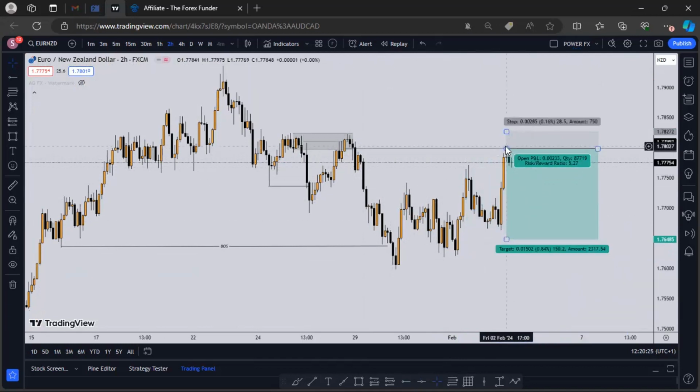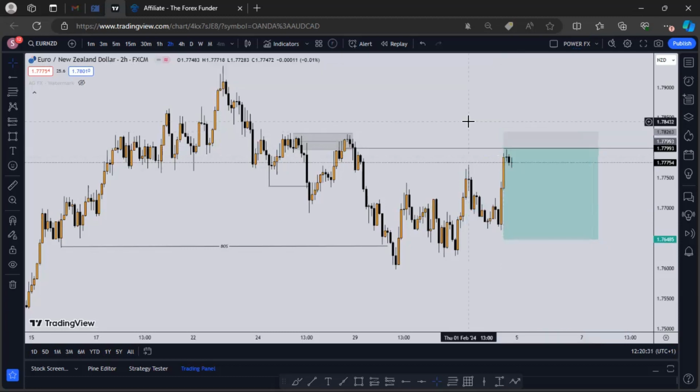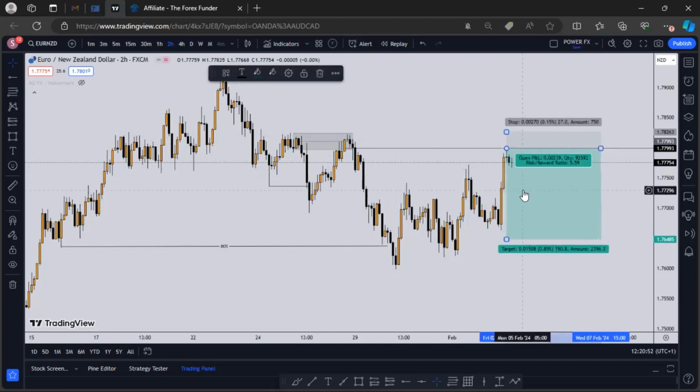Probably wait for the overall supply zone above to take my trade. There are cases where you would have a certain supply zone at a certain area, and the order block won't sit at that particular supply zone. The order block will be slightly beneath the supply zone or slightly above the demand zone, however the case may be. So you always want to know the perfect place to place your trade.